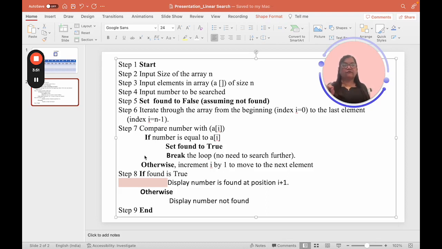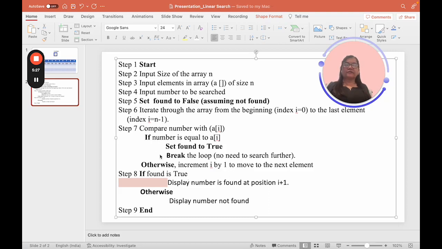So this way we will move to the next element, that is A1. Again it will be compared with A1. Number is not found. Then I will be incremented by 1. That means A2. Again the number will be compared with A2. Number is not found. It will go to otherwise part, and then the iteration will take place from I equals 0 to n minus 1. So n minus 1 times the loop will be executed, and in none of the case this condition will come out to be true. Every time it will go to otherwise and I will be incremented by 1.